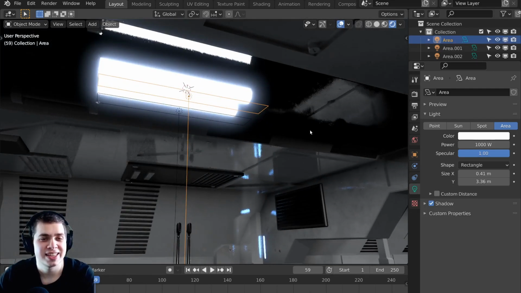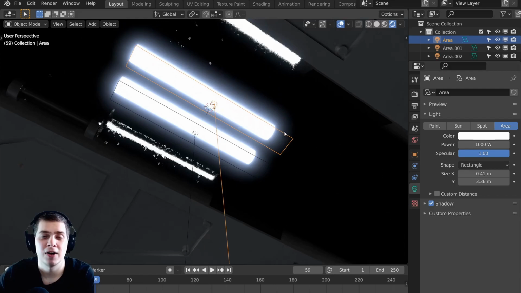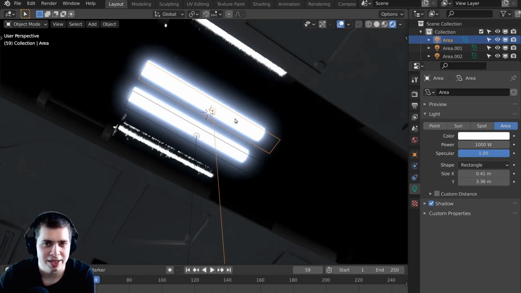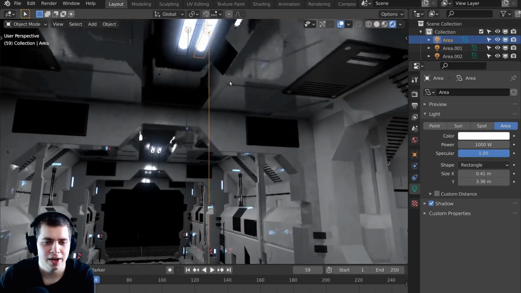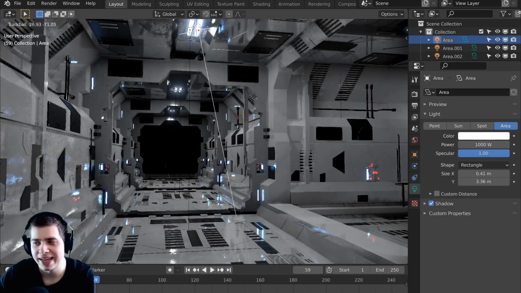Now again, because we're using Eevee, these emission lights weren't really going to work so well, so I added these area lights, and I just turned them to rectangular, and then I turned the shape up to make it the shape of these circular blue lights. And then I stuck those lights right there, and then you can see now if I'm rotating this, it's actually kind of affecting the light of the scene.